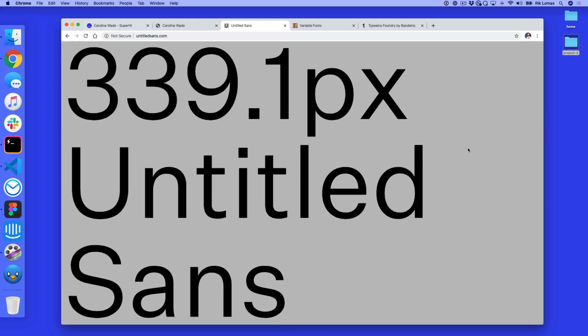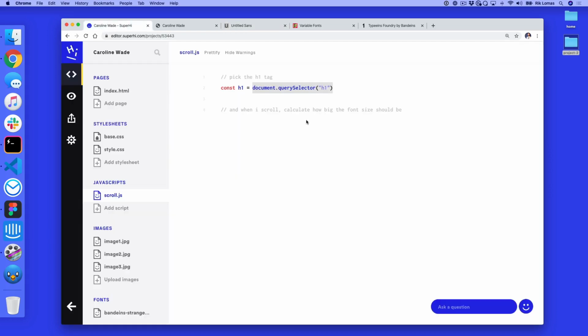So when I want to listen out for anything on scroll, it's when the window is being scrolled. This browser window is being scrolled right now. So what I want to do is pick the window. Now, again, JavaScript is complicated stuff. Don't worry if this doesn't make too much sense. We'll cover it quite a lot throughout the rest of the course. What we want to do is add something to the window called an addEventListener. We want to listen out for something.